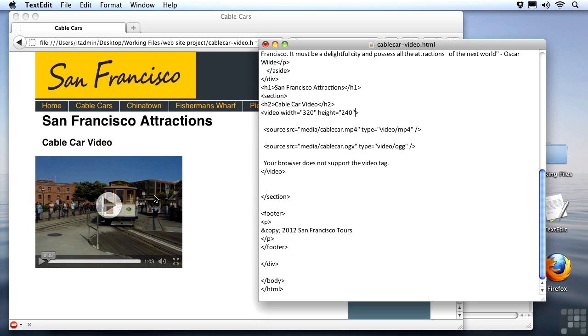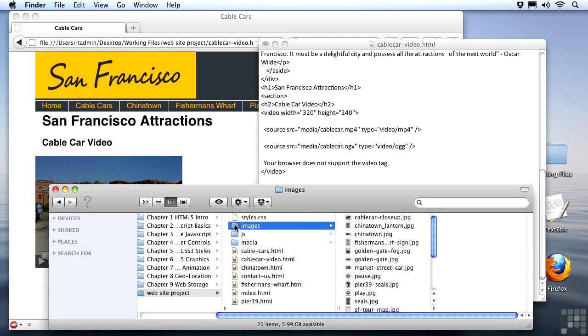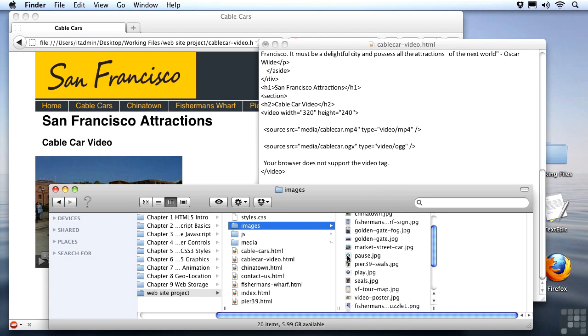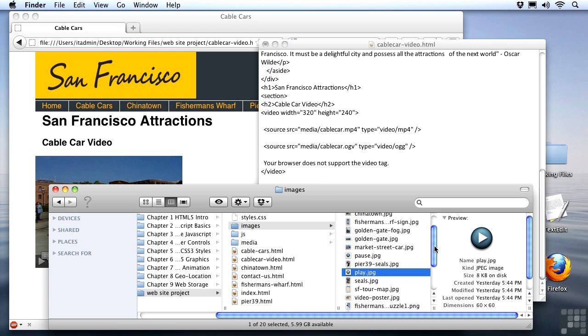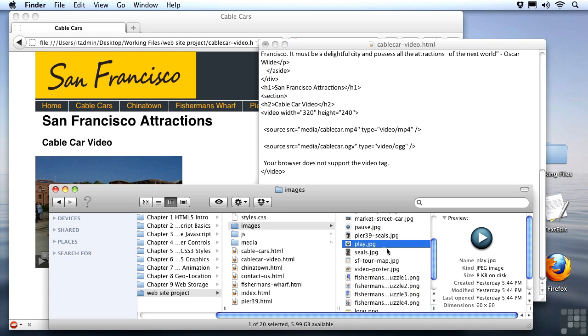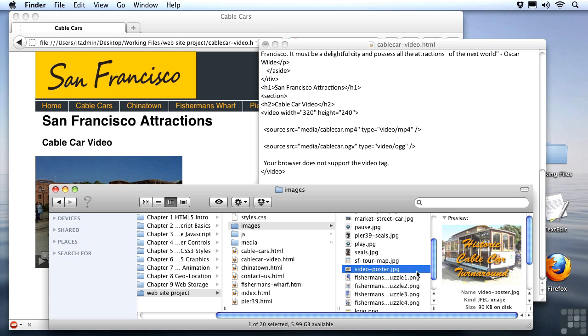Now, of course, we're going to need some mechanism to play it with. Last time, we used several button elements, but you can use just about any other type of element that the user can click on. And one of the most popular is an image. Back over in our working files folder, up in the images folder, I've got a couple of images that we can use for buttons. There's a pause button image and a play button image. And one other thing that we have to add to our document right now is we also have a video poster with a little title dropped onto it that we can use when the video first starts up. So let's add those items to our page.